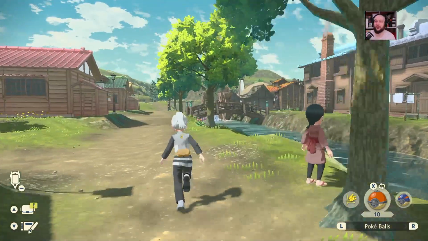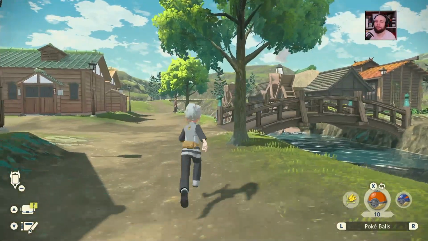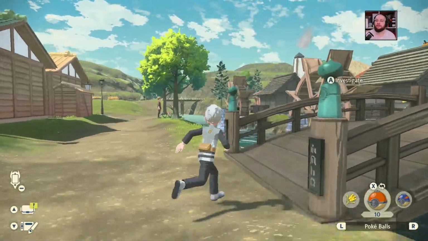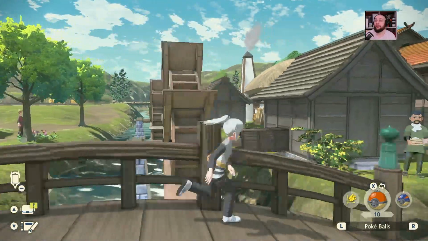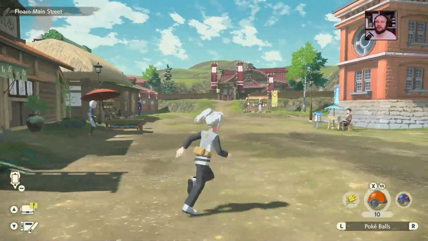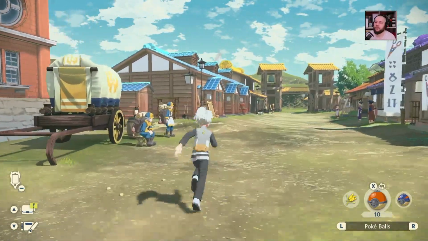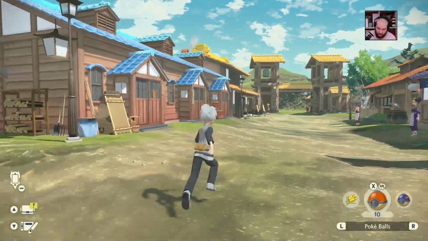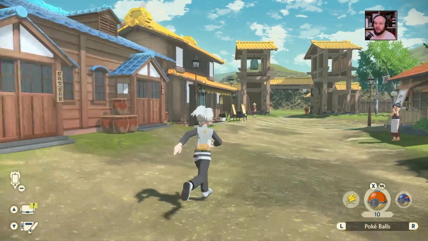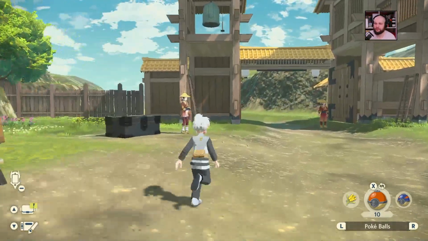Now, I don't know if this is the best way to catch this, but we're going to give it a shot for 20, 30 minutes. We are after, I kind of mentioned it last time, but the next one is a Wormadam. It is a bug. It evolves from Burmy, which is another bug, right? I assume so.